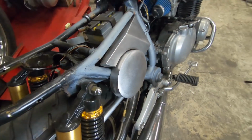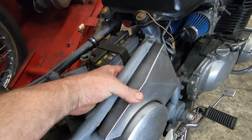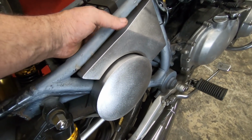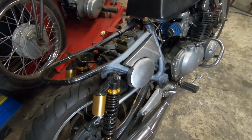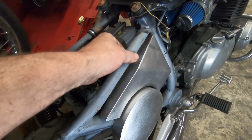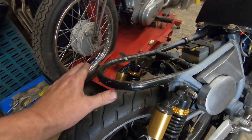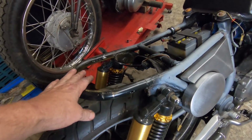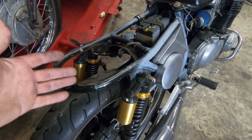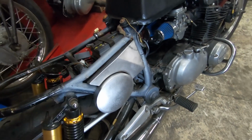Yeah, it'll look a bit different, won't it? We'll see. It'll look better when it's sitting correct. And we'll do all the mounting points for it. But then if I get the seat so it drops over the frame, then follows this line here, then the seat has its own little panel on, then comes into like a tail unit. So you won't really see the hoop. I know everybody thinks there's this rule where you've got to see a seat hoop. No, you haven't. We're not going to see a seat hoop on this bike. We're going to see a whole tail unit that'll match all that.